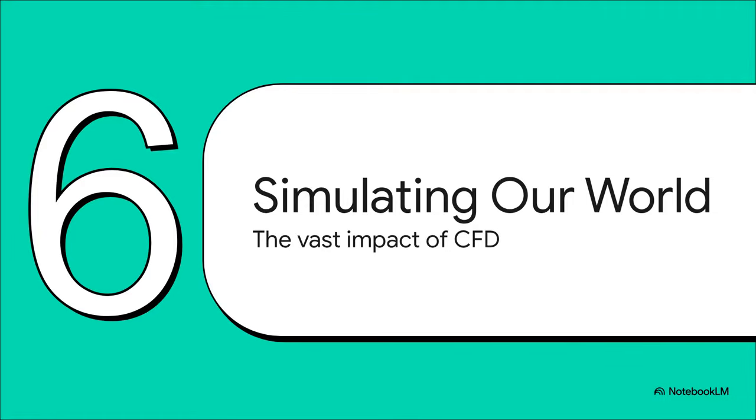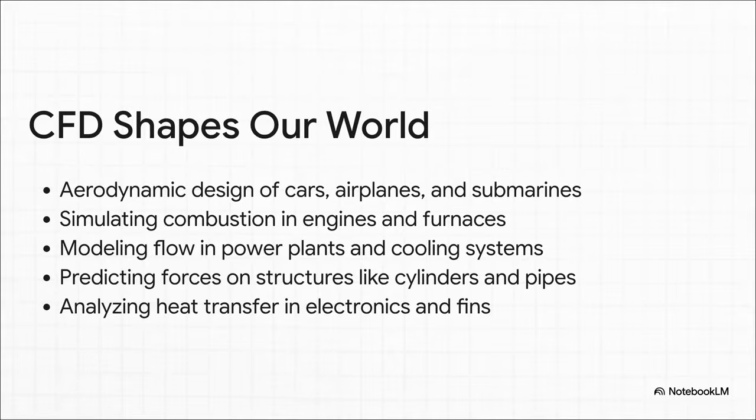All right, so let's bring this all back to the real world. After all this talk about equations and pixels and models, where does this stuff actually impact you and me? And the answer is, well, pretty much everywhere. It's in the sleek aerodynamic design that makes your car more fuel efficient. It's the engine behind the weather models that predict hurricanes. It helps design the incredibly complex jet engines that fly us around the globe. It's even used to design life-saving medical devices like artificial heart valves.